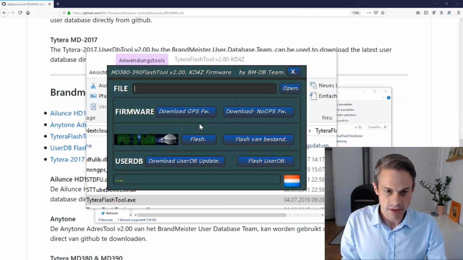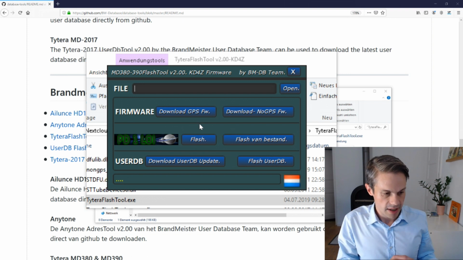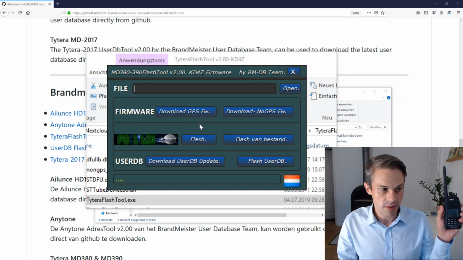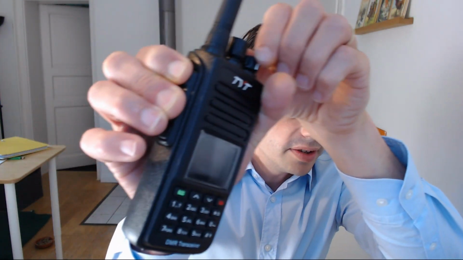Yeah, so how does it work? The first thing you need to know is that in order to flash your little radio here, you need to put it in the right mode, which you do by holding this little button and the PTT pressed. You see these two, right? You hold them and then you turn on the radio. What you see is that the little light on the radio is flashing and changing between green and red. So now we are in the right mode.